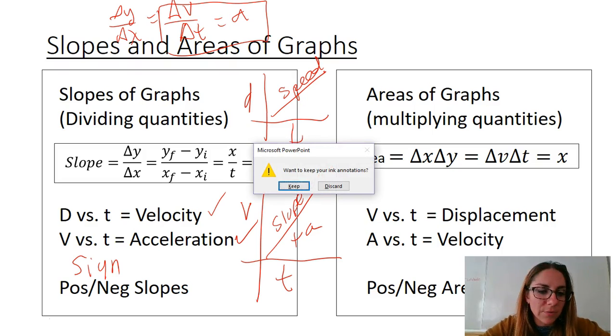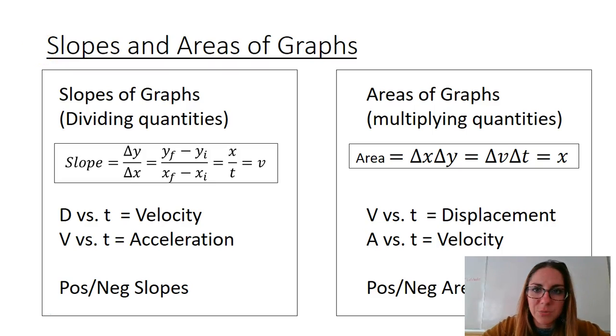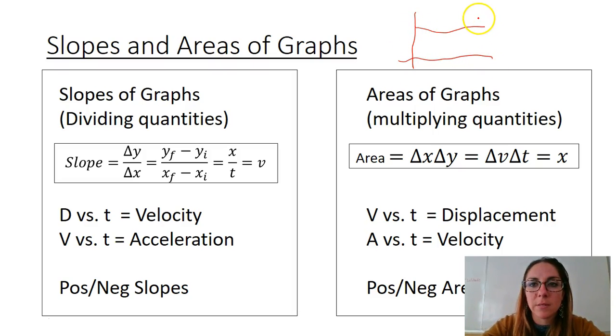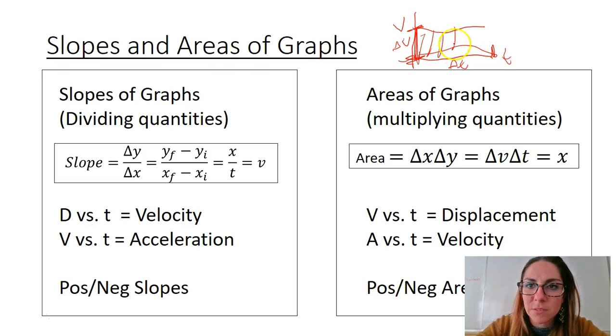So now what we can do is look at an object's area. Cool, right? Let's look at this object's area. Say we have a constant velocity. You have to excuse my non-straight line that's supposed to be straight. And I take the area. So the area for this would be the change in velocity, and this would be a change in time, right? So if I took this measurement and this measurement, I'm getting the area of this. Sorry, it's supposed to be straight, it's not great.